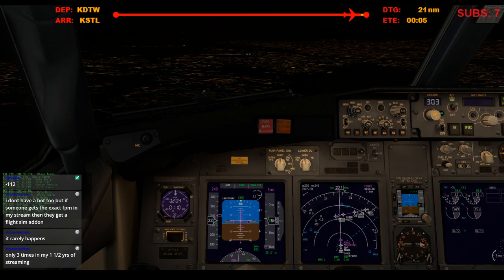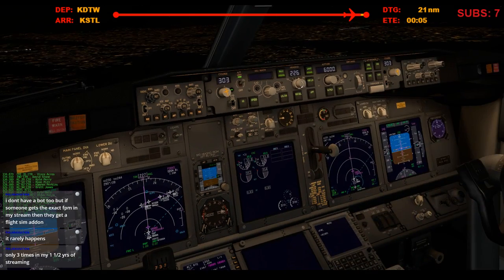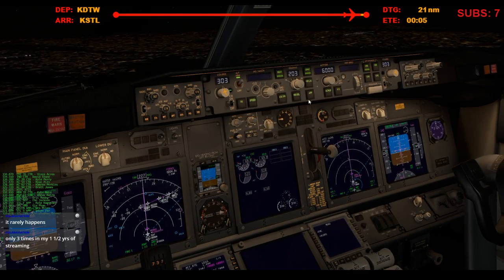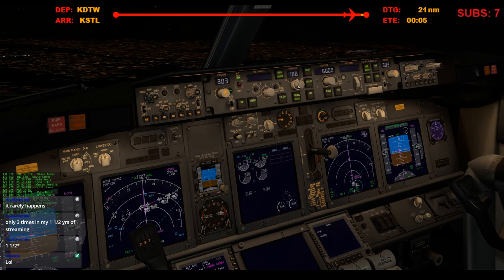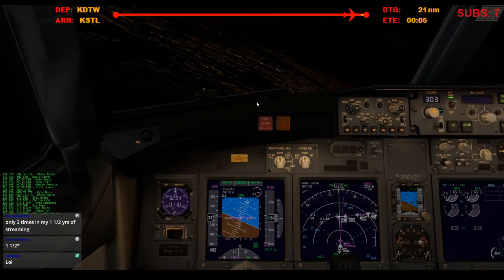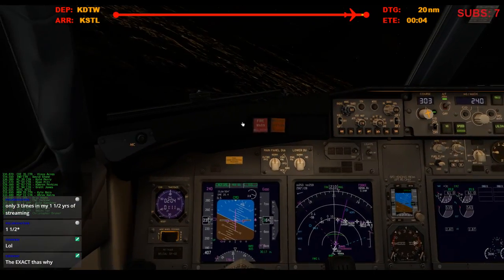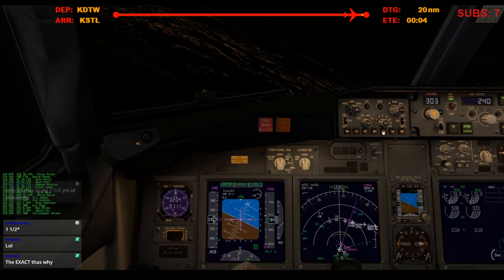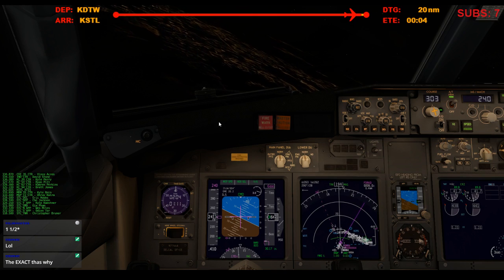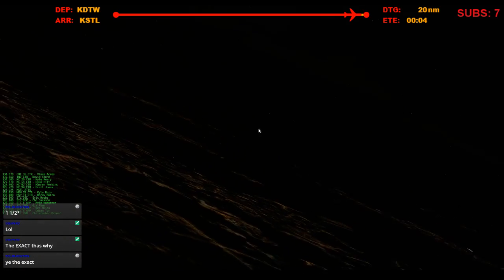977, reduce speed to 180 for traffic. 180, 977. Southwest 2496, turn left heading 170, maintain 6000. Left 170, maintain 6000, Southwest 2496. 739, maintain 220 knots or greater, and report the airport in sight. Look at this. King Express 100, turn left heading 270. Final approach. 270, King Express 100. 739, clear visual approach 30 right.